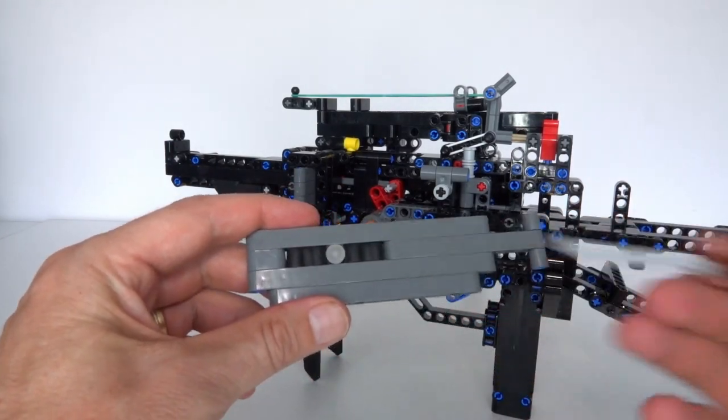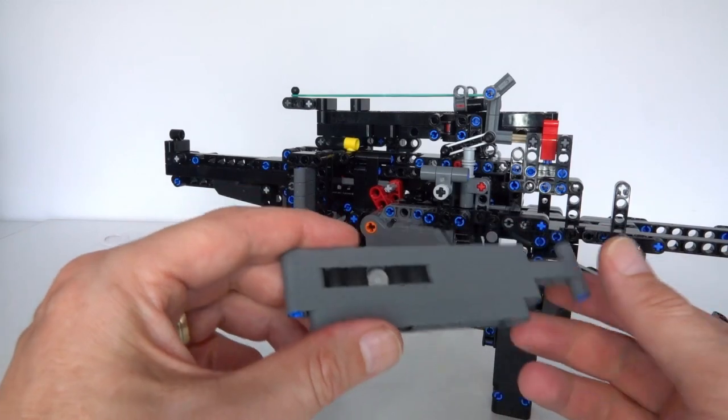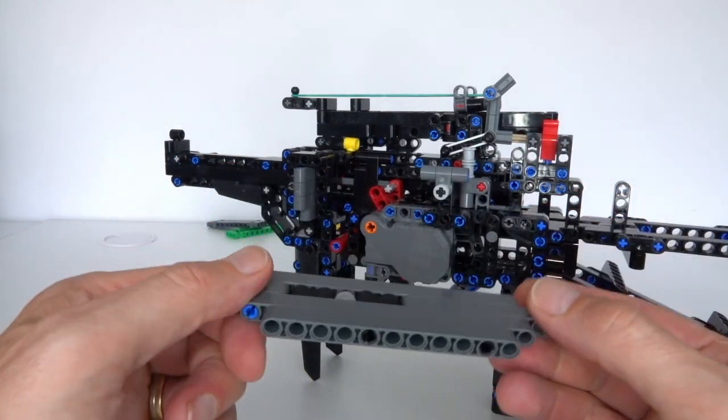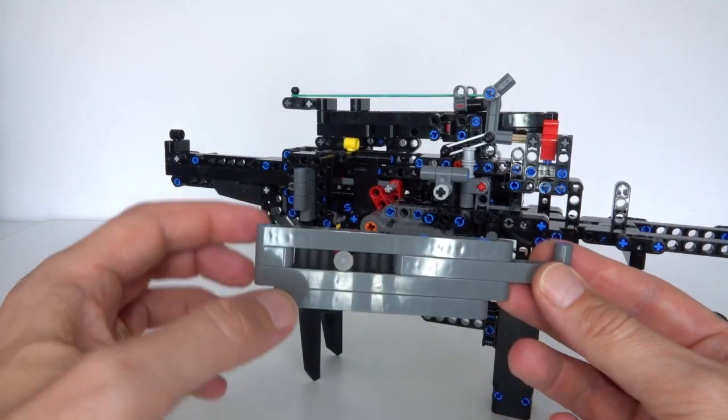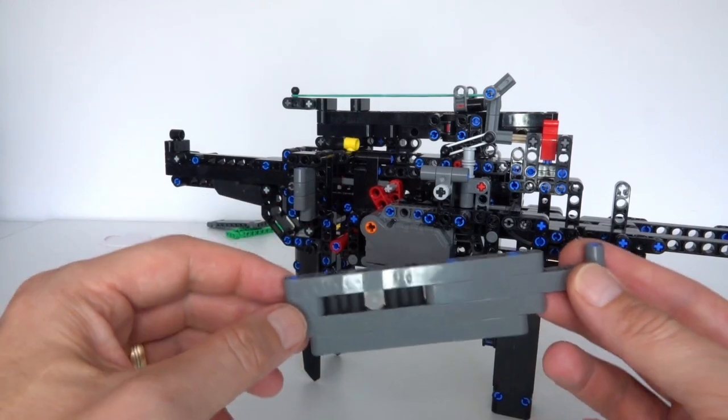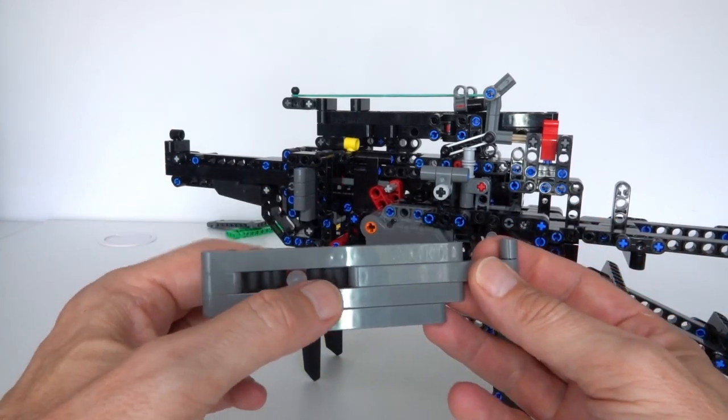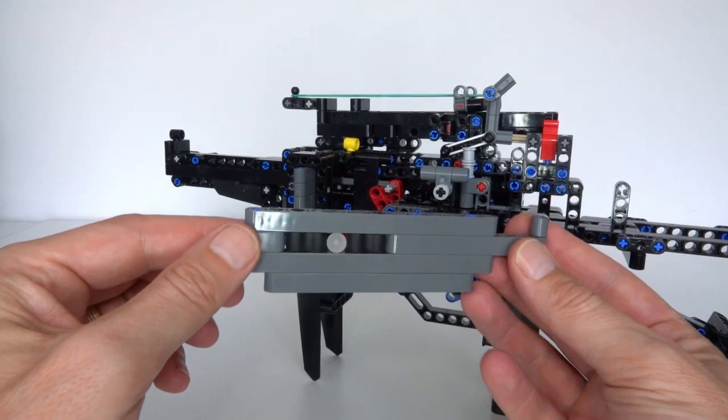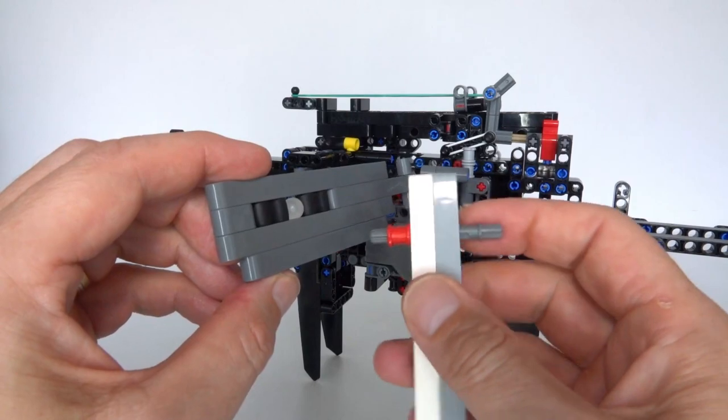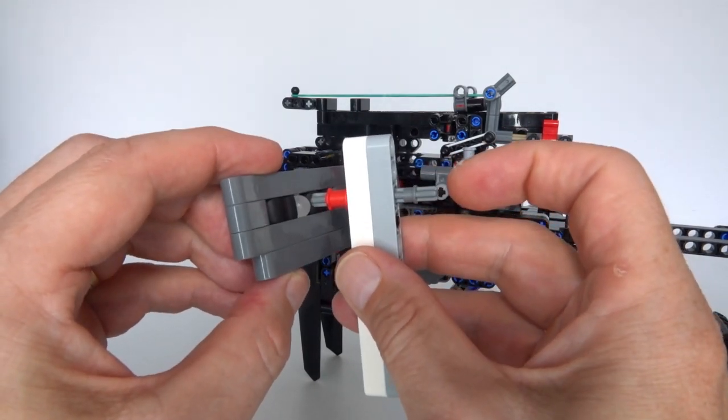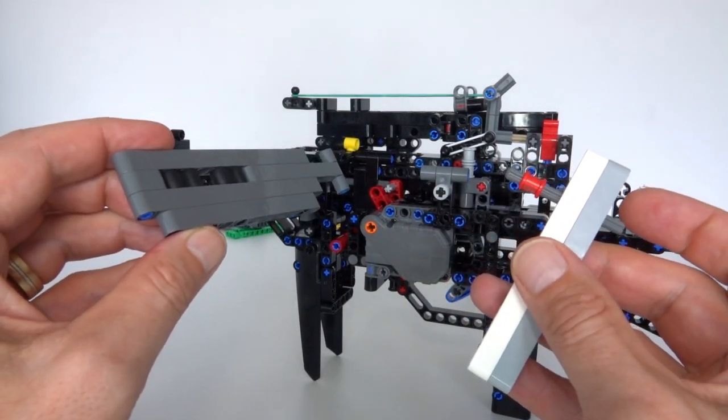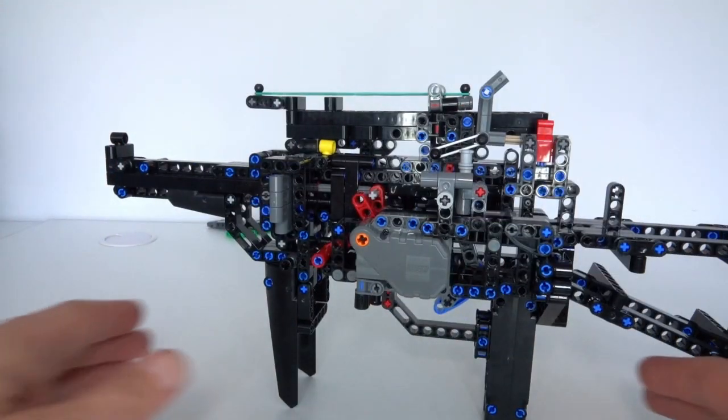It just fits exactly on each side. And the nice thing about it is that you can still rotate this in different directions and it doesn't fall out. Some of the previous designs I had, I just had it sitting on the little hole of the lift arm. And it would just fall off if you rotated the gun. But by using those rubber pieces, it fits exactly. And then the firing mechanism lines up with it. The firing pin. And then it would just fire that bullet out like that. And it hits the target if you're a good shot.